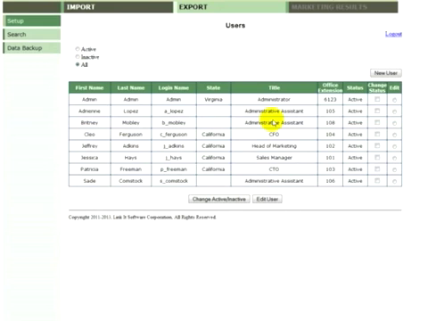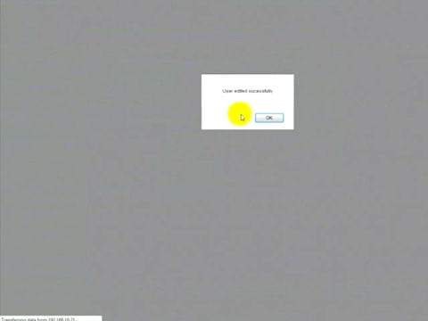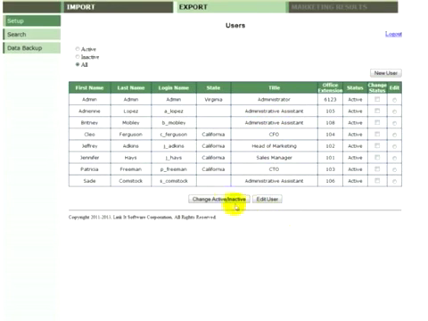You can also edit a user by selecting that user and then clicking on the Edit User button. This takes you to a form like the one where you enter the information for the new user. Here you can change any of the information for the user, including their password. You can change the user's status from active to inactive or vice versa. Once you have finished making any changes you need to make, then click on the Submit button to save your changes. Also, note that you can make users active or inactive at the list of users.